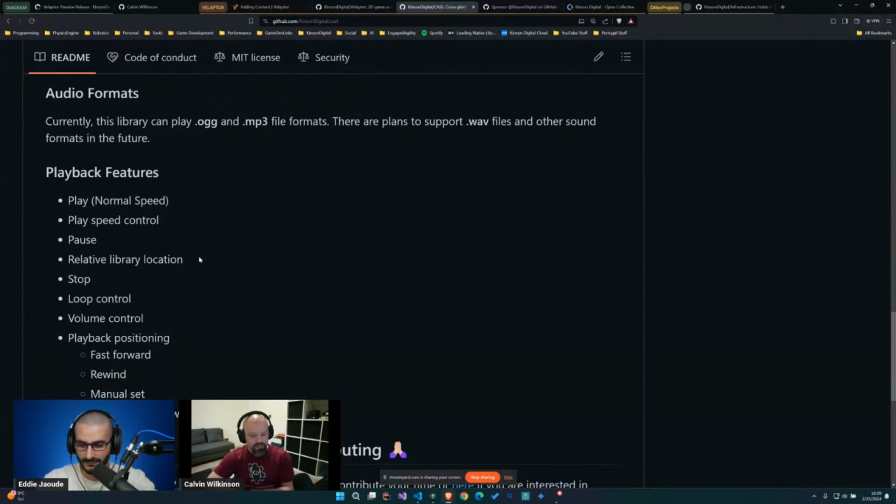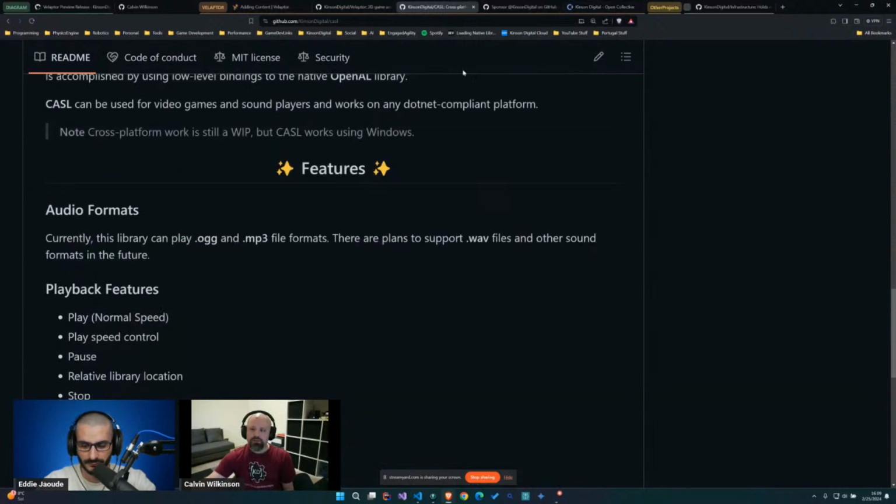So this library gives you the ability, in a cross-platform way, to play and stream audio and stuff like that. So you can integrate it into multimedia applications, or you can bring it into your own game engine if you wanted to. But Velaptor actually uses this library for audio. So a lot of these different pieces and components and projects that I got all stemmed from game development, or were built from game development in some way or another.